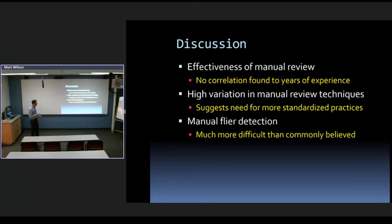And I'd also like to propose that manual flyer detection might just be a lot more difficult than is commonly believed and has been believed for some time now. Essentially, this flyer metrics exercise, I gave them these control grids that were 50 centimeter resolution covering 22 square kilometers. If you do the math, that comes out to some 88 million grid nodes. And I was asking these brave reviewers to find 42 data points out of 88 million. That sounds extremely difficult to do manually, but that has been the expectation for years. But maybe that's a lot more difficult than is believed.